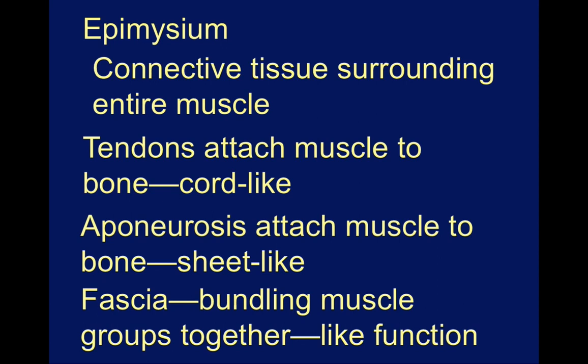However, some tendons tend to be more flat and sheet-like. Those are known as aponeuroses. An aponeurosis is simply a flat sheet-like tendon. Aponeuroses will also attach muscles to bone, but these will typically be attached to muscles that are flat themselves. Large, bulky, and round muscles tend to have tendons, but flatter, smaller muscles will often have aponeuroses attaching them to bones instead. We'll also have one other type of tissue inside of our muscles known as fascia, and this is just an additional type of connective tissue that aids in bundling our muscle fibers together.